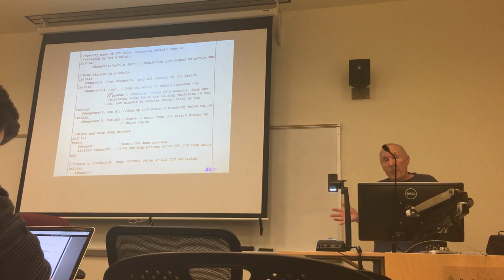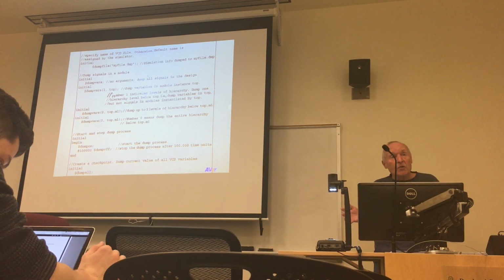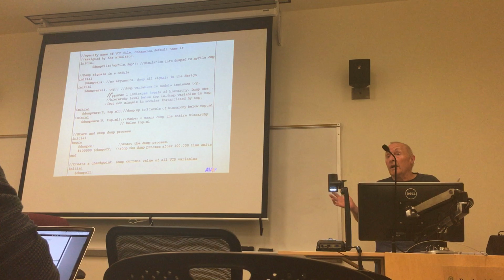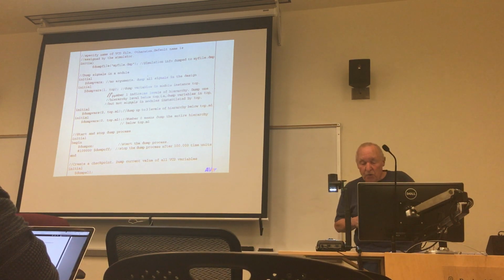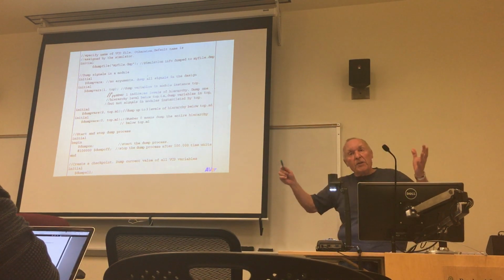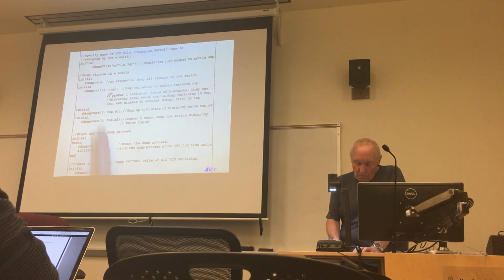And if you look at all the possible signals in all the modules, there may be too many of them. So $dumpvars would dump everything that you have. You may be interested in just dumping a portion of the design, maybe just the signals in a particular module, maybe just a signal in a module. So $dumpvars with arguments allows you to do that.